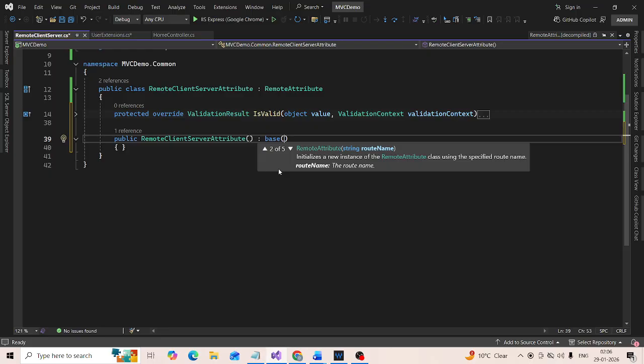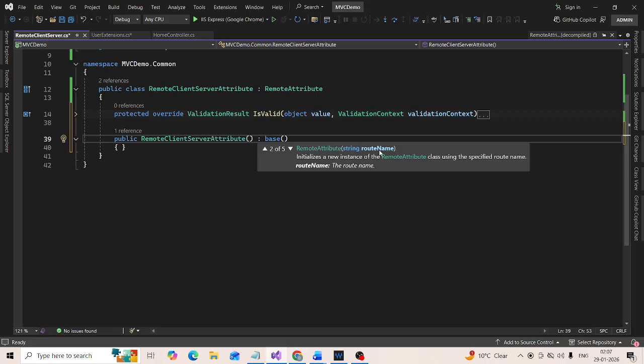So I'm going to first invoke this overloaded constructor, and to invoke that we need to pass the route name.